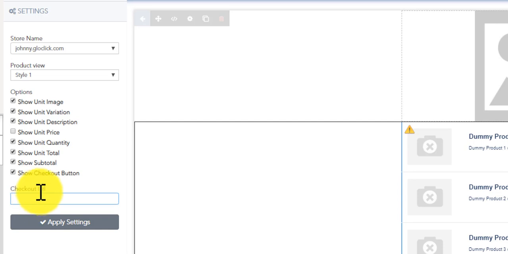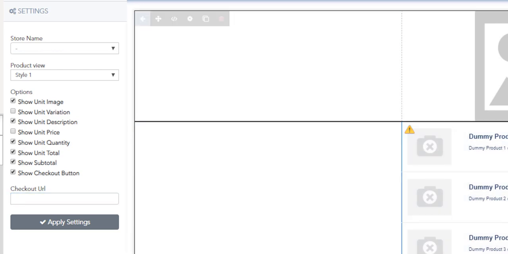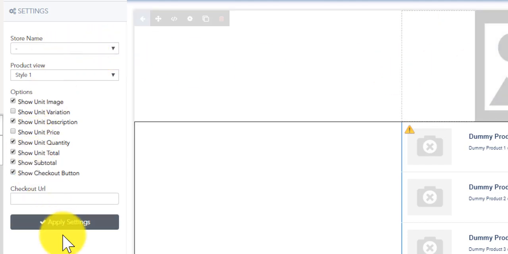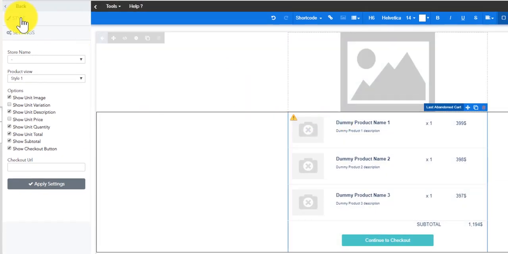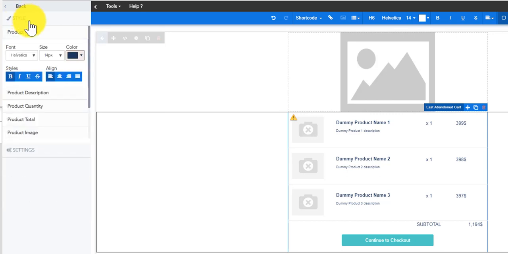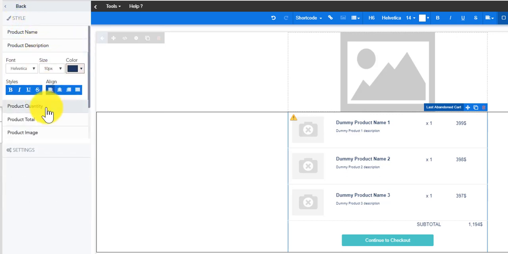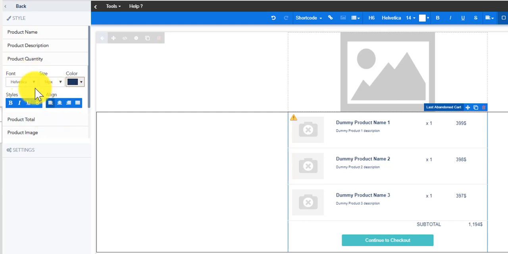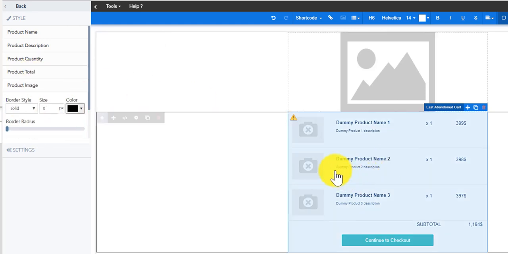Now, if you're offering, or if you have a checkout URL, which is unique to the person, you can put the shortcode here. But if you don't have a unique checkout to redeem or resume the cart, then you can actually just leave that as it is or link it back to your cart page. Now, once you save, you'll have the options as well to change the styles on the left. So you can change descriptions, you can change quantity, colors and fonts and all that stuff. So fully customizable when it comes to design. You can make it match your own store designs and work with that.